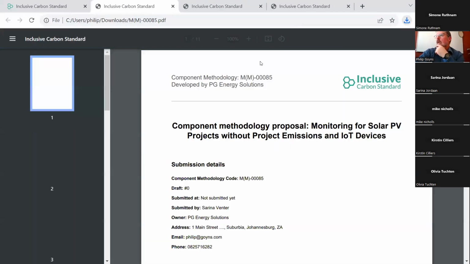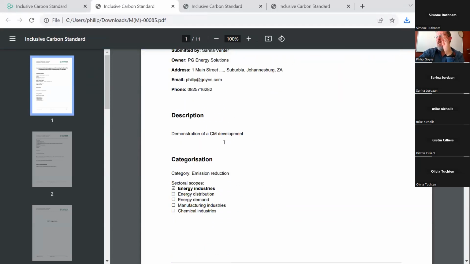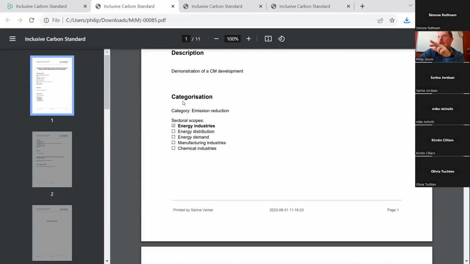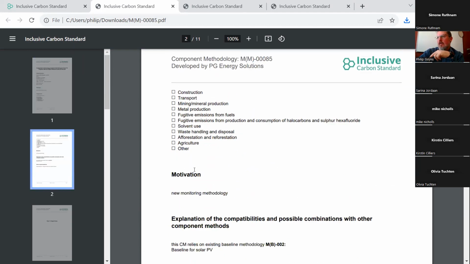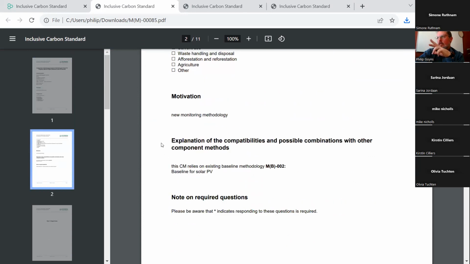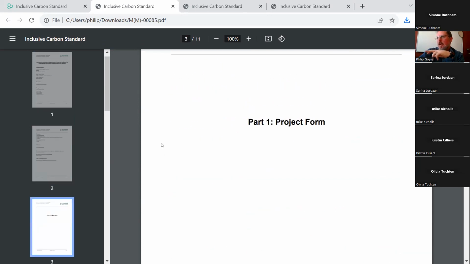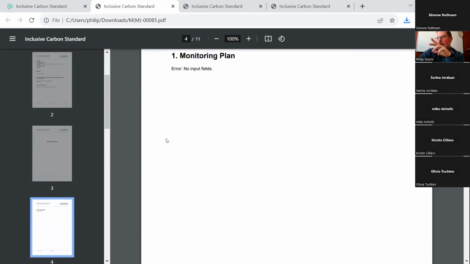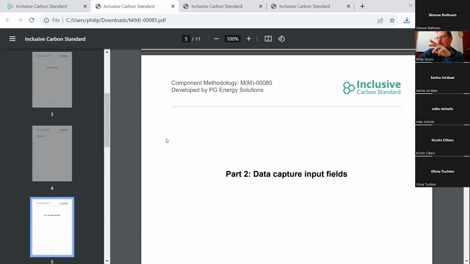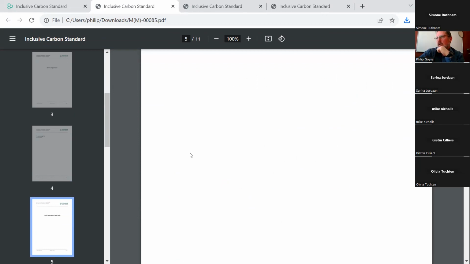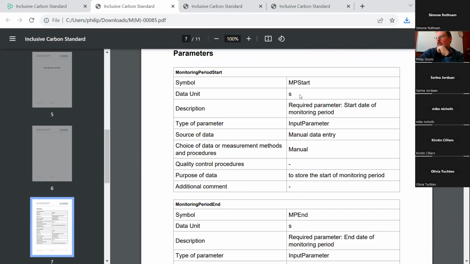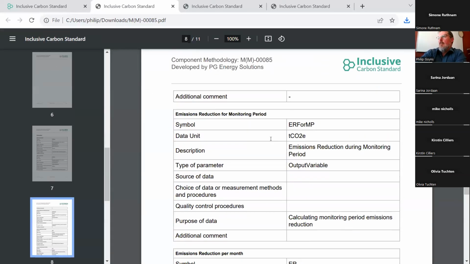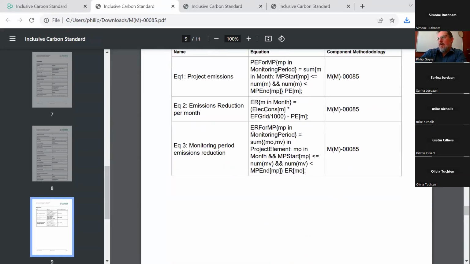And this then provides a summary of that. So you'll see things like what are the scopes of the methodology, what is it compatible with, and then it'll show things like the definition of the input fields, the parameters, and the metadata related to those parameters, and then the equations.